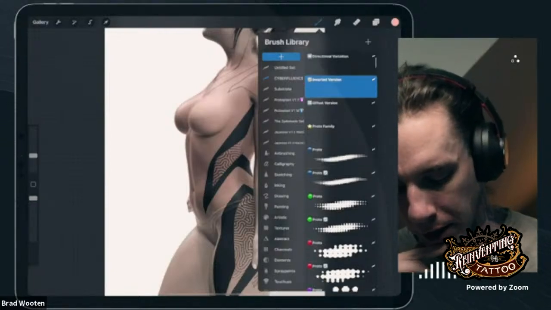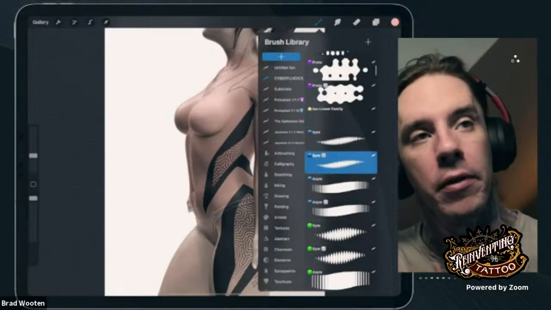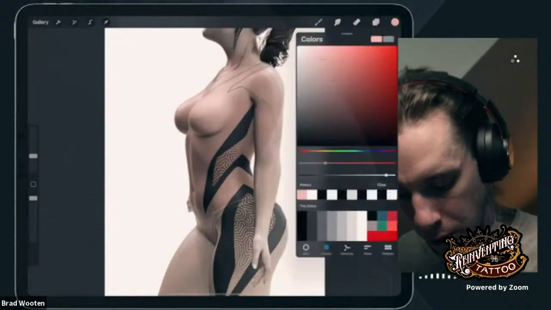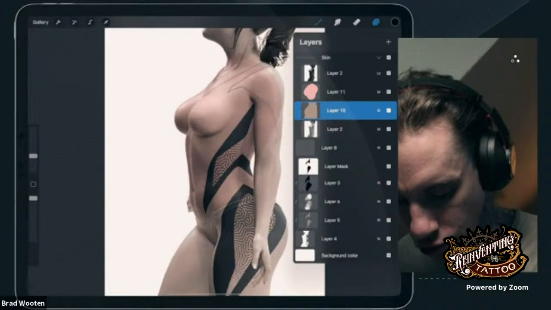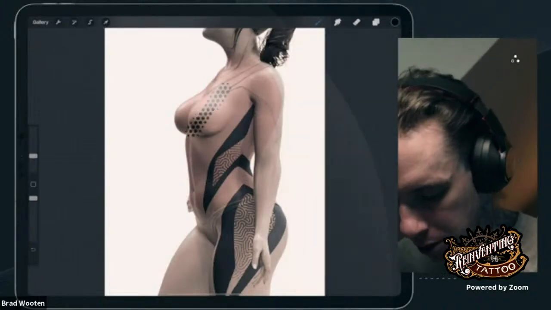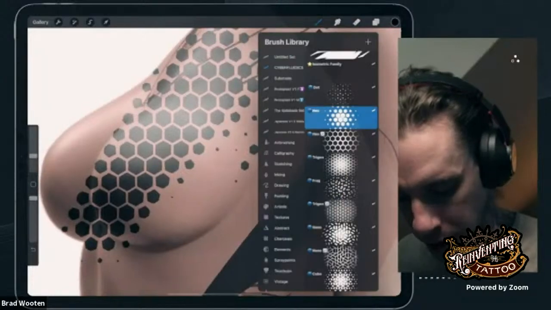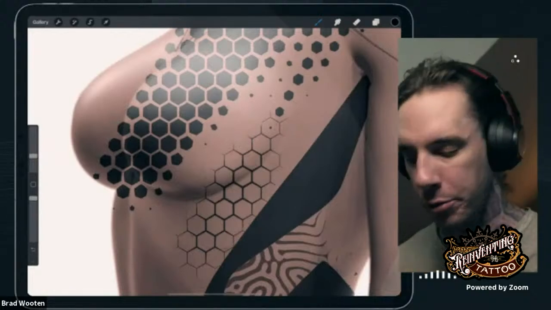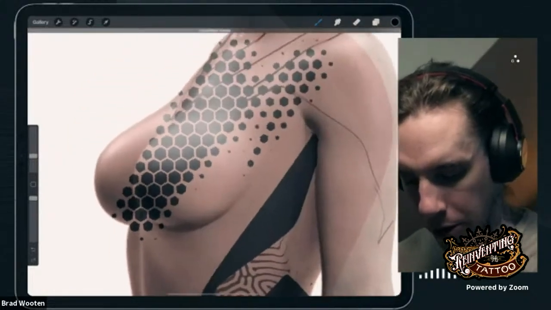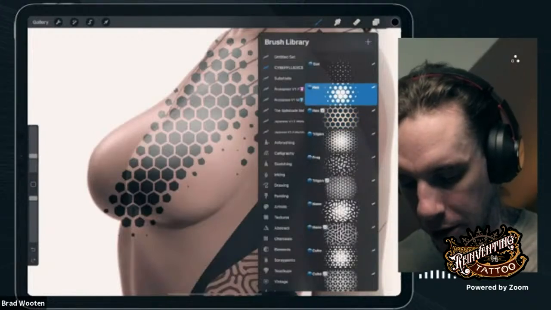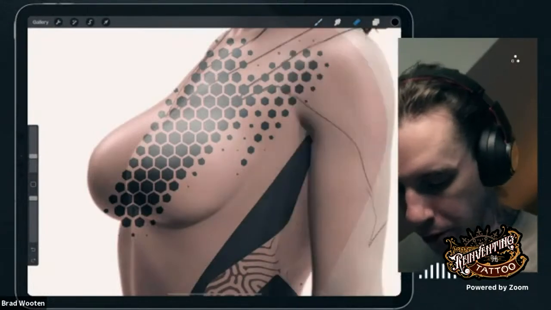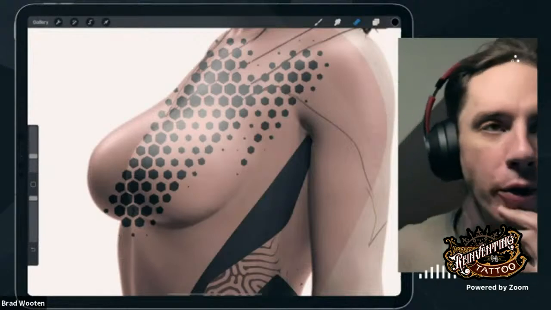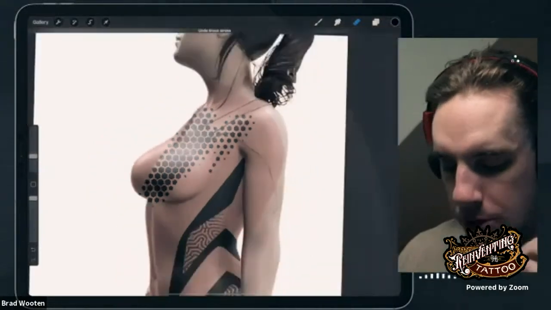Inverted versions here. Anything that has this cycle symbol on the end is the grain pattern inverted, and that is useful for things like, where are we? Here we go. Things like this. So here's the standard one, and here is the inverted version. One starts out from the center mass, the other starts out from the line edge. If I start with the center mass and erase with the inverted version, you see sort of a push and pull, and you don't have to undo and redo what you did before. You can still manipulate it.